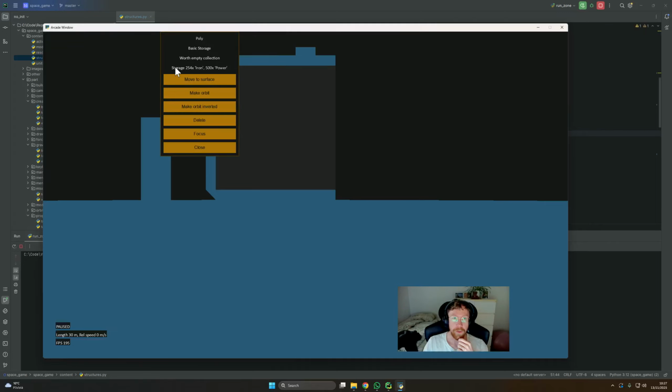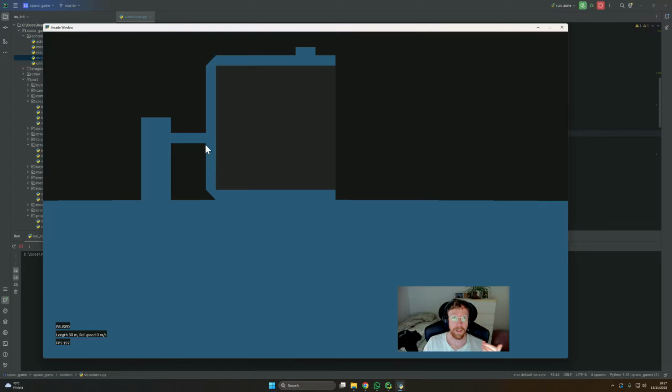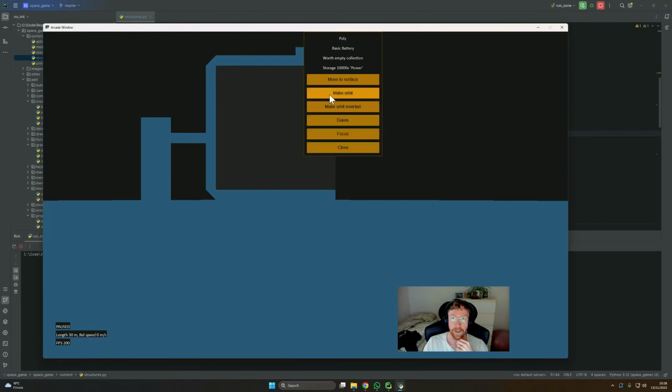And same thing here, if it's a lot of things, you should be able to click and drag this to like this battery. And it should move everything that's possible over to that one. So that would be the power in this case, because the battery can only store power.